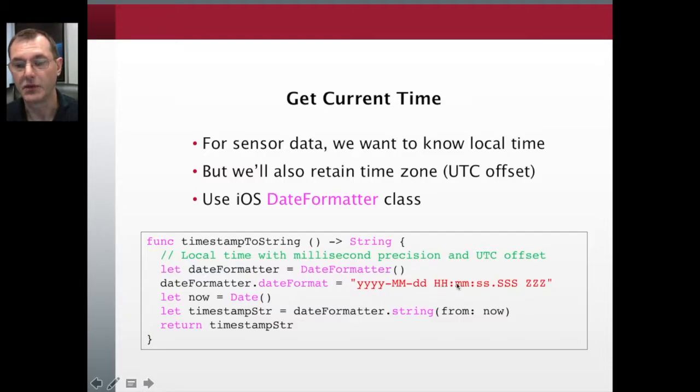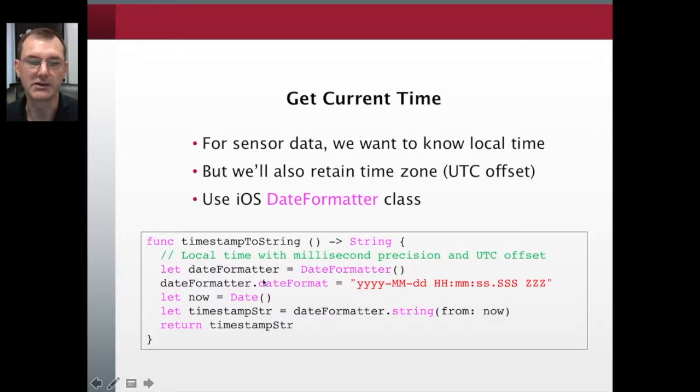Then same for the time, we want a 2-digit hour, and this is going to be military time, so it's 0 to 23. A 2-digit minute from 00 up to 59, and a 2-digit second from 00 to 59. And then after the integer seconds, we're going to have, again, millisecond precision. So we use this capital S to specify how many digits of precision we want for our timestamp. And then lastly, these 3 capital Z's represent the UTC offset, which tells us what time zone we're in.